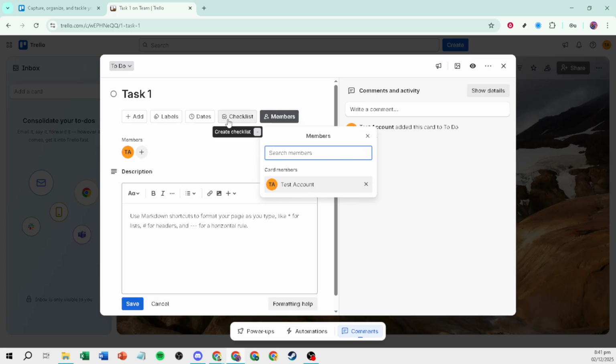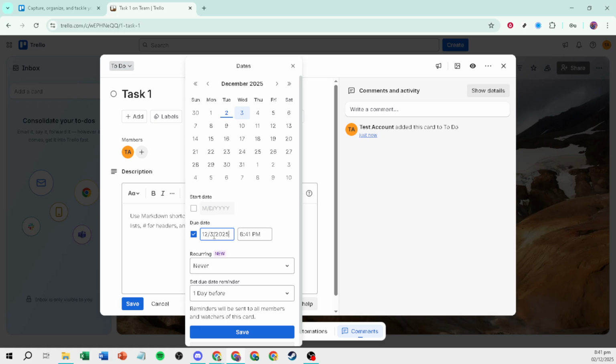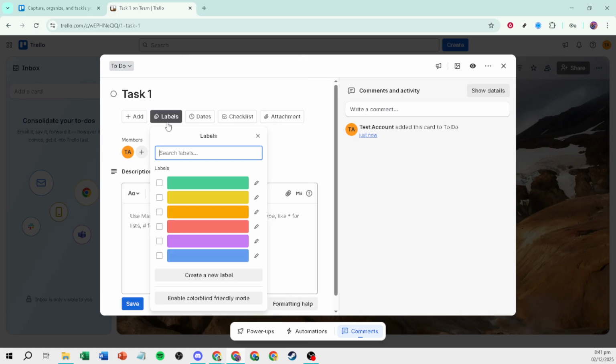That's it. By naming your board clearly, choosing the right visibility, structuring lists thoughtfully, adding rich card details, assigning members, using @ mentions, and setting due dates, you'll have a simple, scalable system for managing Workspace members in Trello. Keep it updated, review it regularly, and your team will always know who's doing what, by when, and how to get it done.